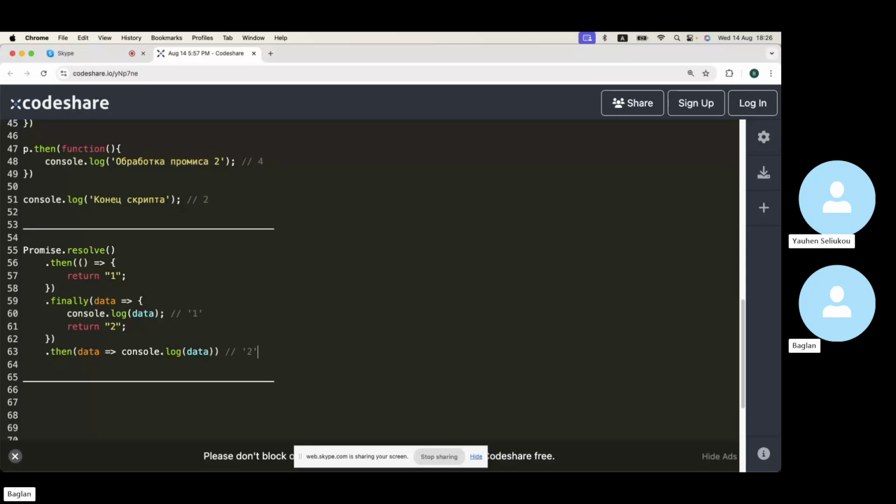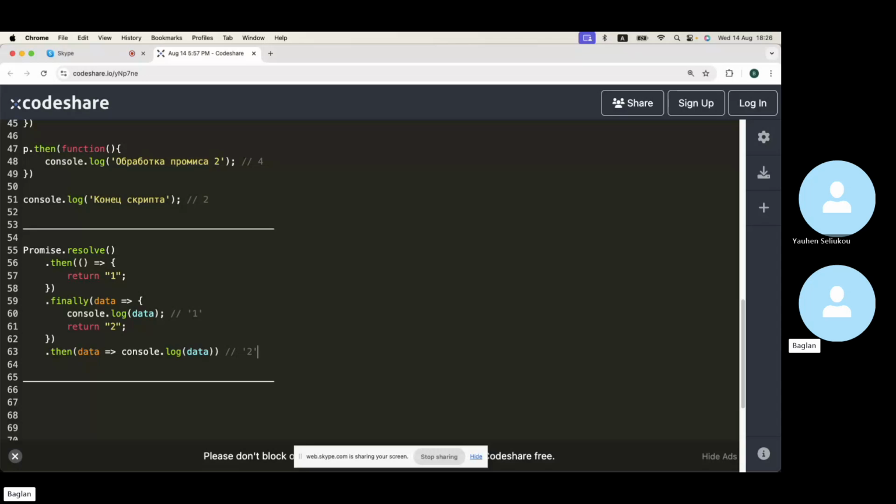Yeah. And what does it mean? That finally works separately, and it can affect the promise chain. But the order does not matter for finally.